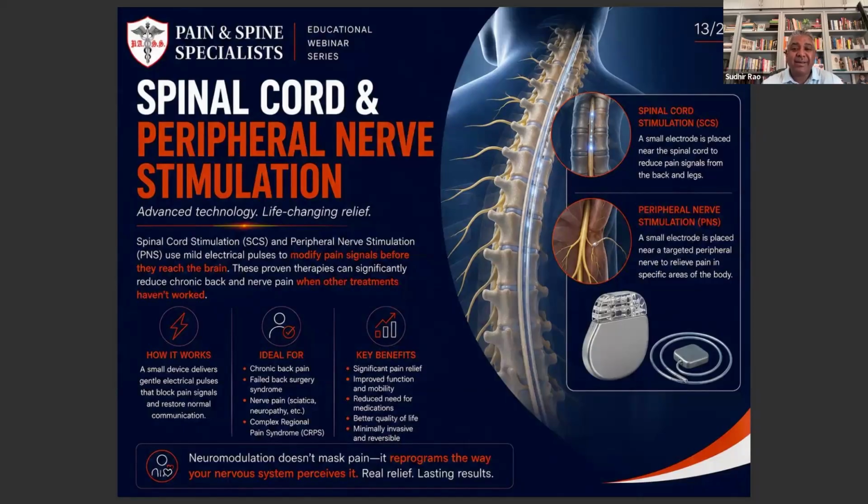So we've had excellent success with spinal cord and peripheral nerve stimulation. I'm very excited to say that on the peripheral nerve side, things are getting more advanced. We're getting better types of products that we can use, and we're getting better programming. So we're having access to more nerves that are more subtle and getting better results. And on the spinal cord stim side, things have continued to improve. The technology is amazing. There's technology that mimics our own nervous system out there now. There's no longer the buzzing or tingling sensation. So the technology continues to improve.